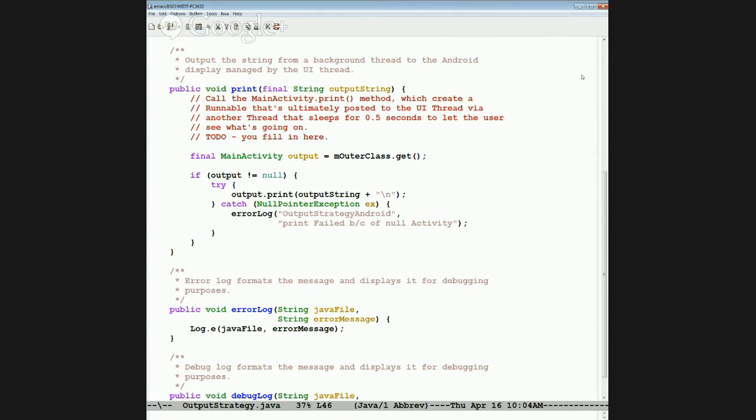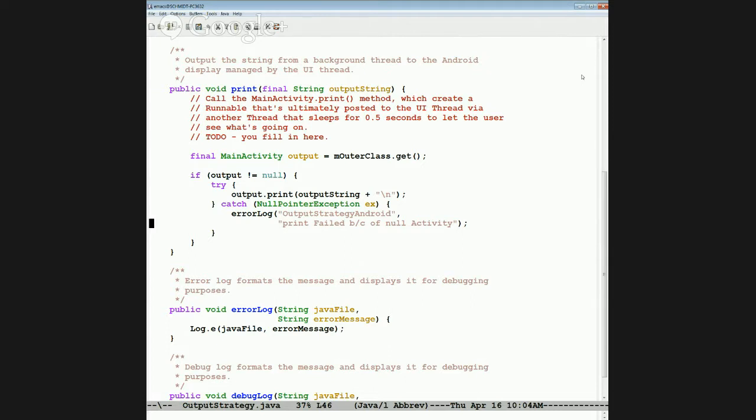And if for some reason the activity goes away, then we catch an exception and print out a message to our error log. And of course, there are various ways in which the activity could go away, so we have to be prepared to handle it in a sensible and graceful manner. We'll come back later and talk about the print statement, and then we'll explain how the actual activity itself works later.